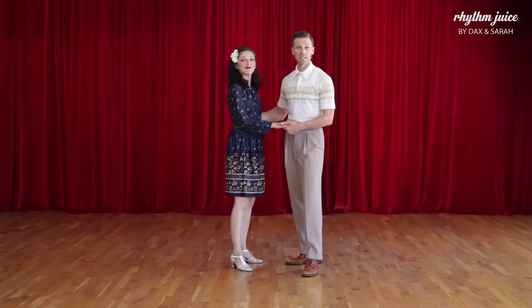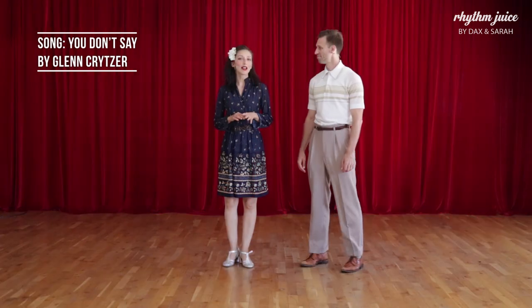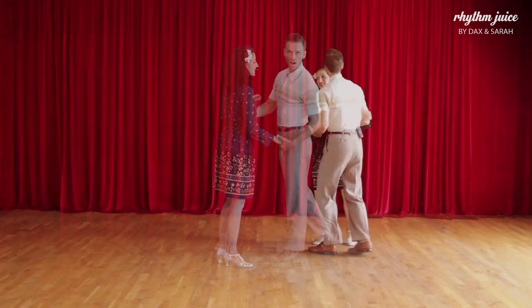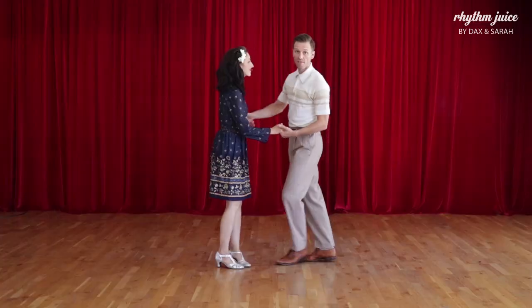Let's get started by looking at our 11 essential Lindy Hop moves. The six count close basic. The 180 down the line, it looks like this. So let's not spoil our sweet romance. The send out.